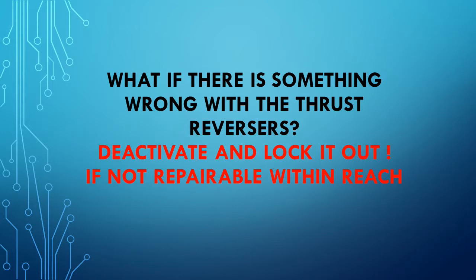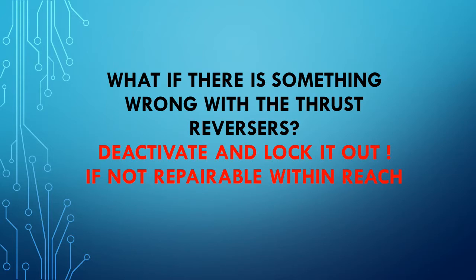So here we open up the fan cowl doors. We're now going to have to deactivate that thrust reverser system. There's a deactivation lever on the hydraulic control unit. So what you'll do is press that lever. There's also a locking pin that keeps that lever in place to lock it. So you want to make sure you do that.